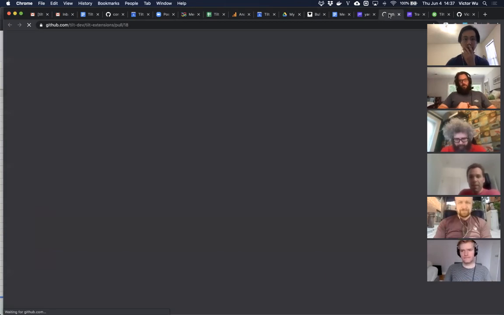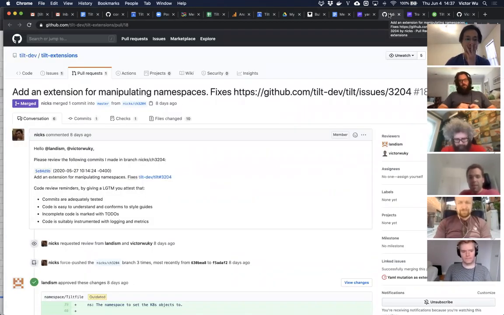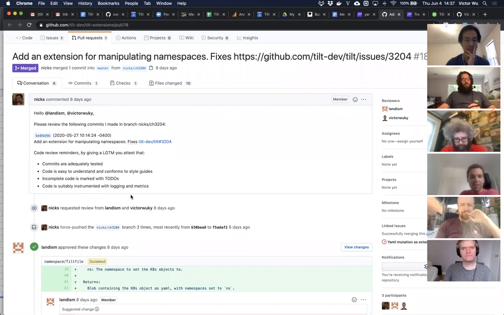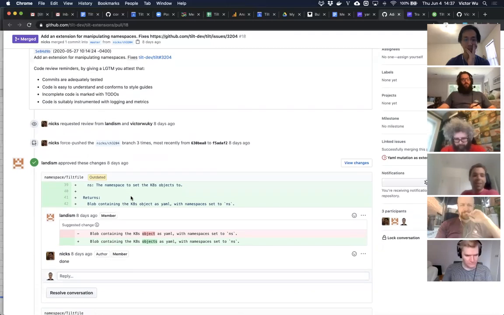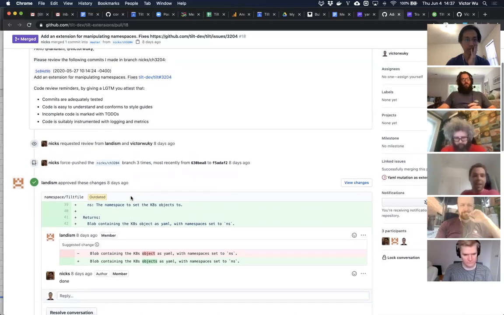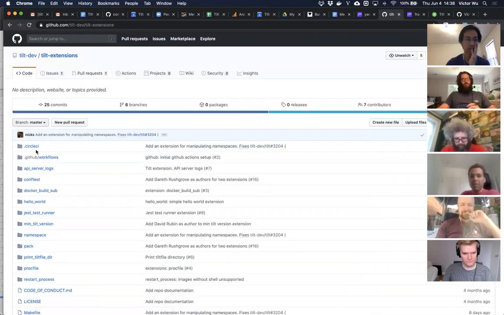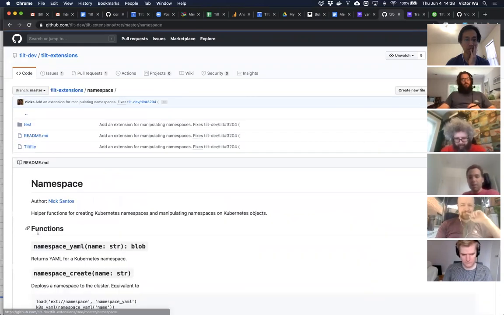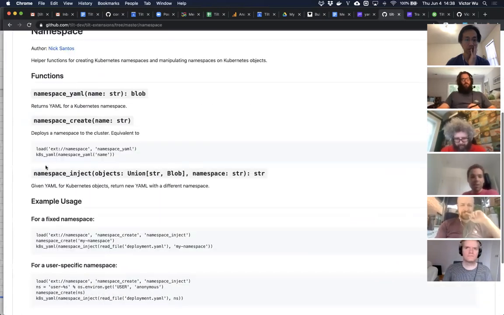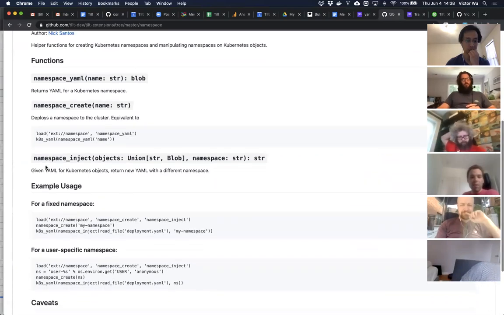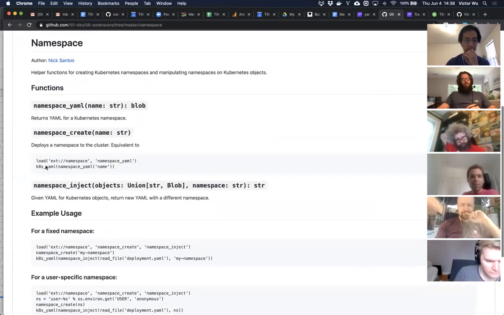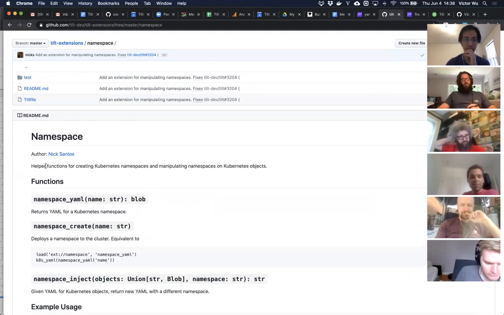some user asked for an extension to inject the namespace into some YAML. And it turns out we had code for this in an issue. And I was like, oh, maybe we should just put the code into our extension system. And it took me like an hour. It was great. The extension system was really nice. And Matt reviewed it. And it also has tests, which spin up a local Kubernetes cluster and then load some YAML in with the namespace injected. So if anyone in the future wants to inject a namespace into YAML, this is the extension for you.